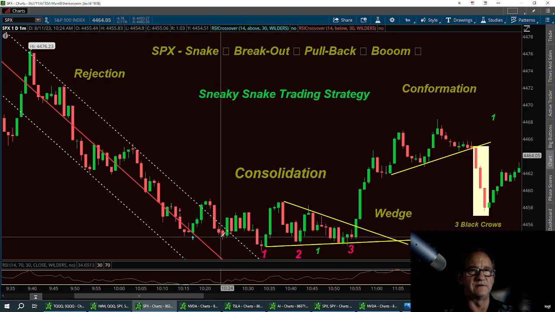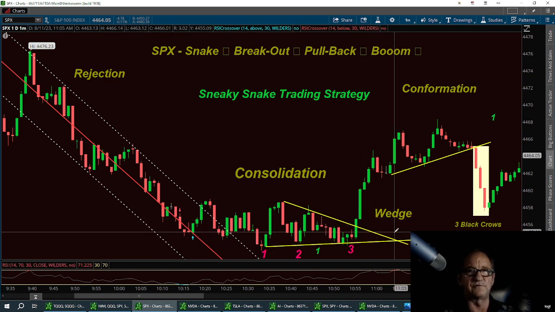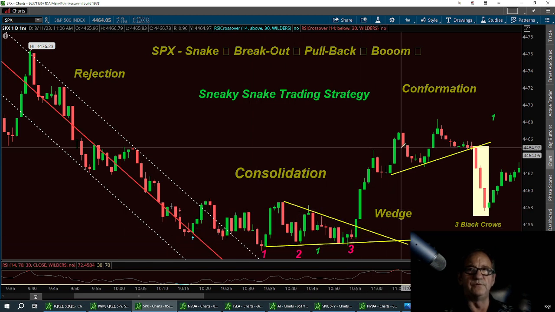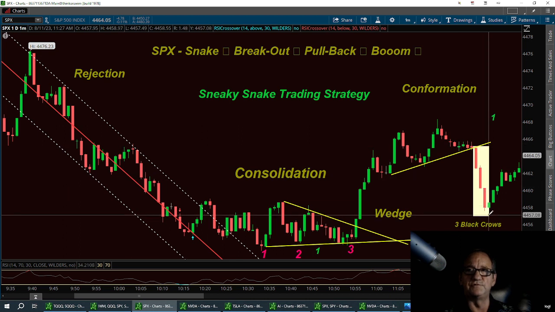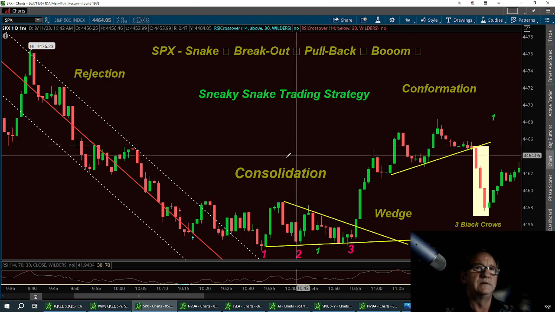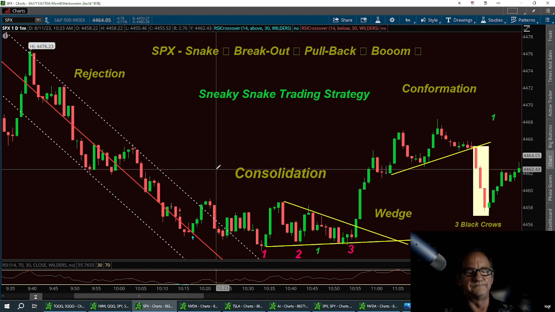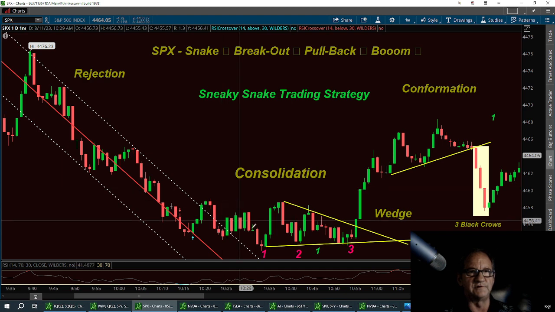For example, we had a little triple bottom right here. It kind of went down and then it broke out of that and created that wedge. 1, 2, 3, boom. 1, 2, 3, drama. 1, 2, 3, three black crows, boom. So keep an eye on that number 3. It's a very critical number in my book when I'm trading stocks, even if I'm day trading or I'm swinging. I try to count to the third day and see if we're still in the trend or not.